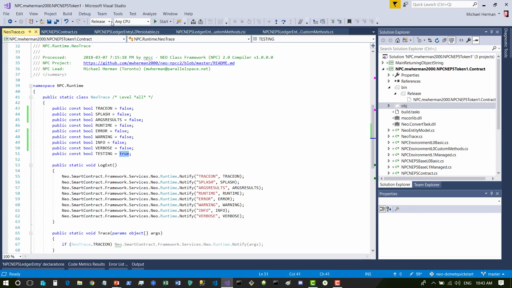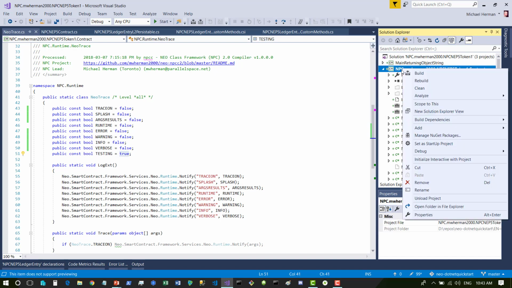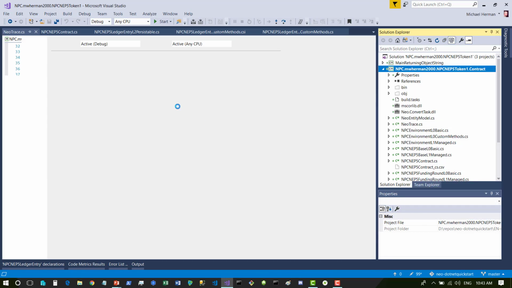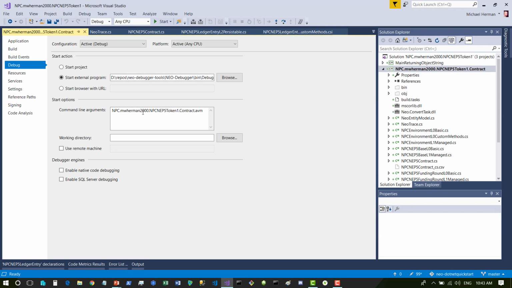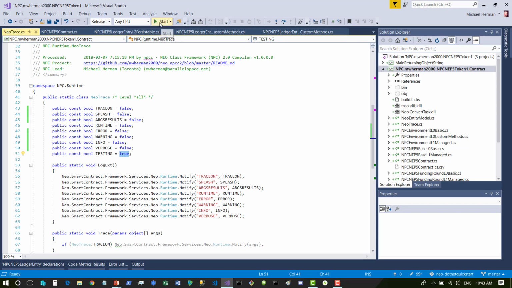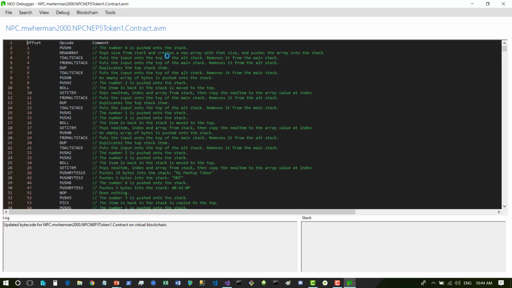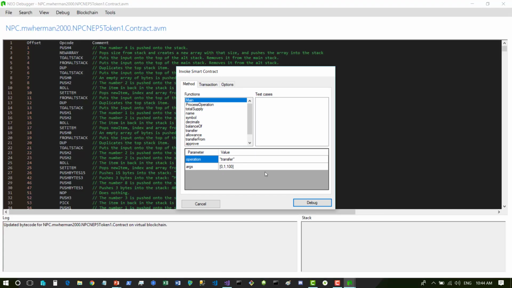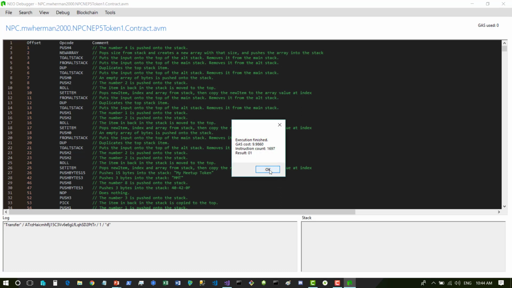Just to finish this off, I could go back into debug mode. One little thing is that when you change between debug and release, you need to make sure that you update these properties, because as you go from debug configuration to release configuration, these are actually different sets of parameters for the rapid edit compile debug cycle. So now when we run this, we're in release, we've got all the debugging turned off, and we go debug and we're underneath, so that's good. And all we get is the transfer message out.